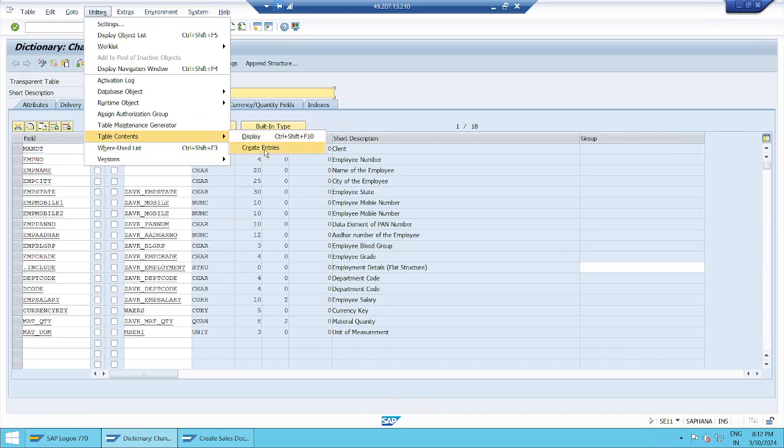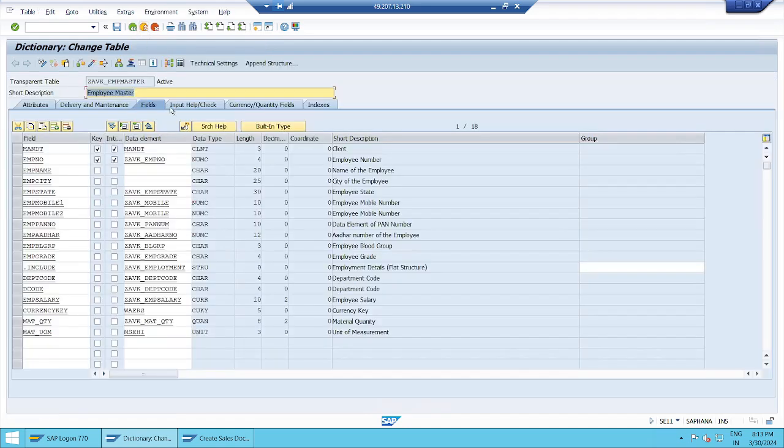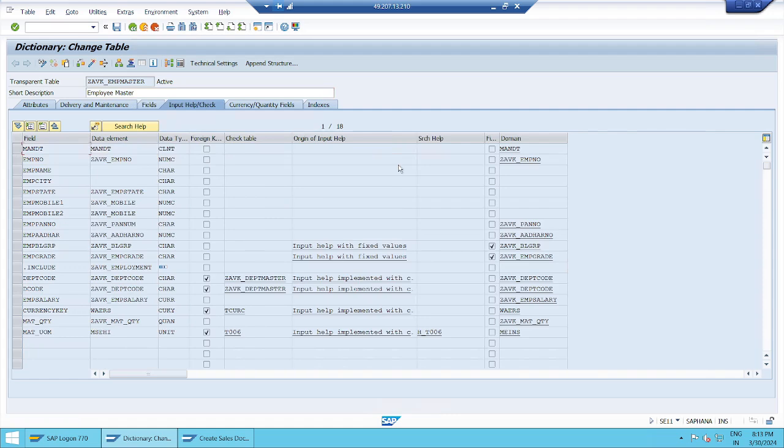As usual, normal approach. Here it is. At table level, you activate it. So now, this is your employee number. No F4 help, no F4 help for even number and name also.